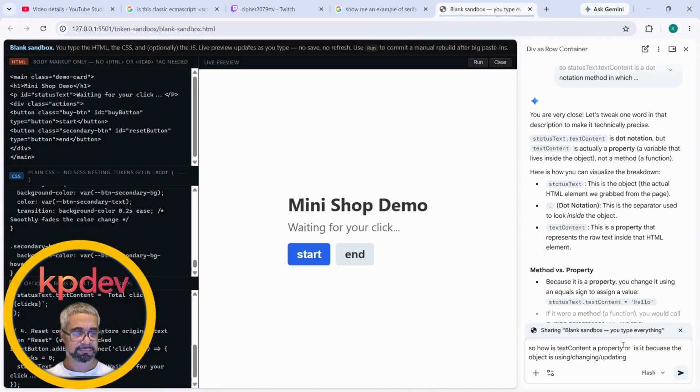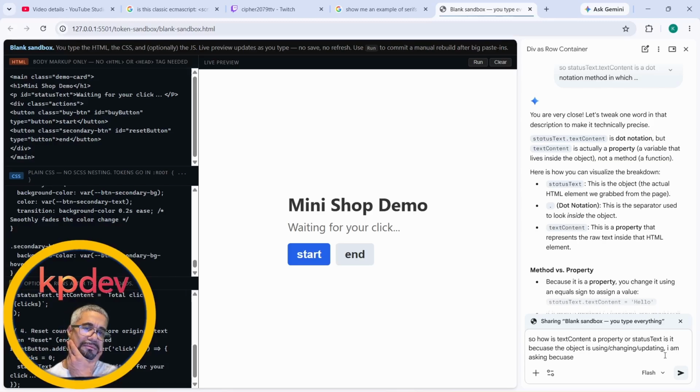Is it because the object is using it, changing it? I am asking because, well, it's true because text content is a built-in property.